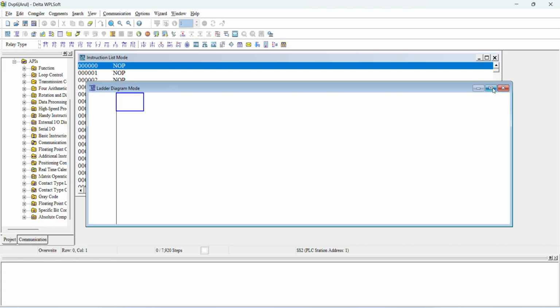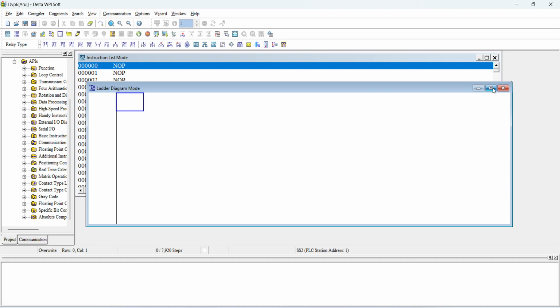So we go for drawing the PLC programming using ladder diagram mode, because we have five different types of PLC program. One is ladder diagram mode, the other is the instruction list mode, then sequential flow chart, functional block diagram and structured text. We categorize these as textual language as well as graphical based programming. Textual based programming: instruction list, structured text. Graphical based programming methods: ladder diagram, sequential function chart, functional block diagram. These three come under the graphical type of PLC programming mode.